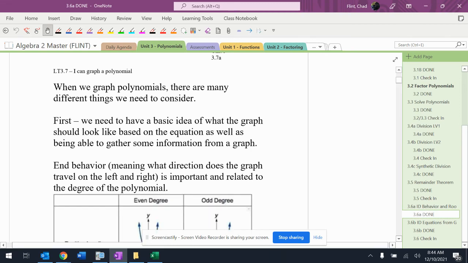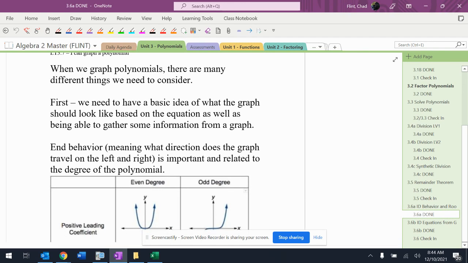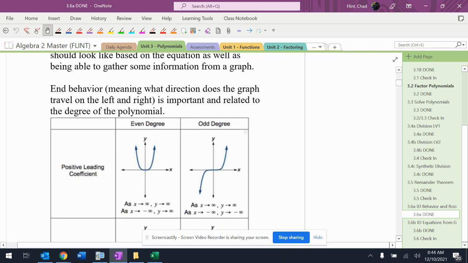The last topic of the unit is going to be comparing equations to graphs and vice versa, making sure that we understand the difference between roots and end behavior and how to figure out which equation and graph would match up. So we need to have a basic idea of what the graphs are going to look like overall, so that if we look at a graph, we know some really, really basic things about it. And then we can use the rest of the things that we're going to talk about to piece together the rest of the equation.